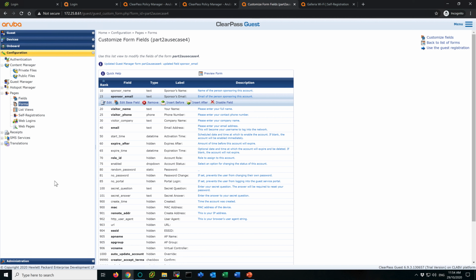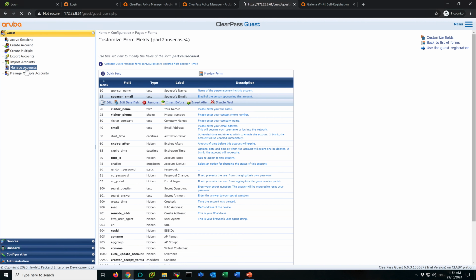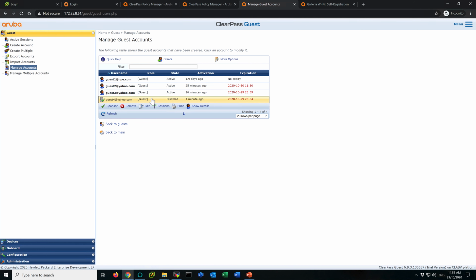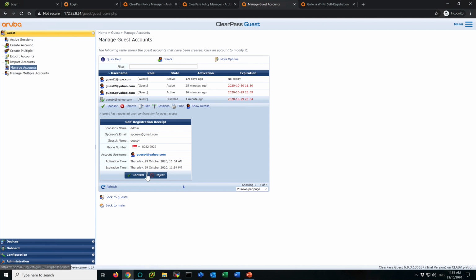Okay, so let's take a look at guest manage account. Because now I haven't configured the email setting yet on the ClearPass, I can't send email out, right? Sponsor, I can approve here, right?